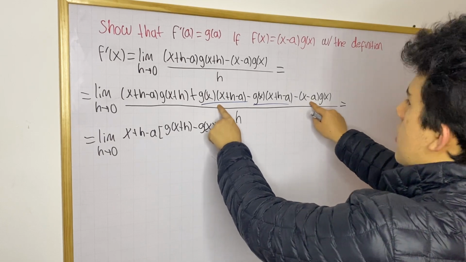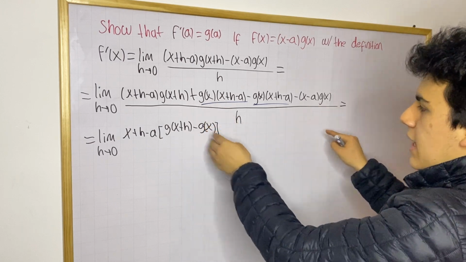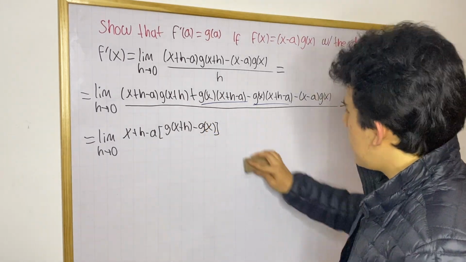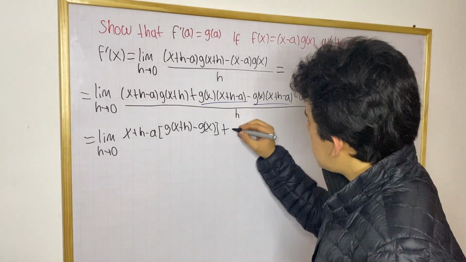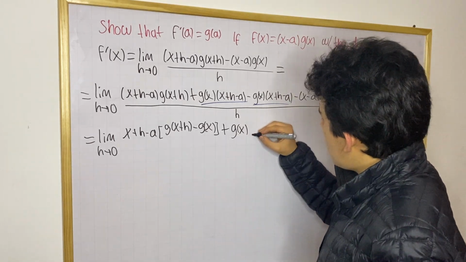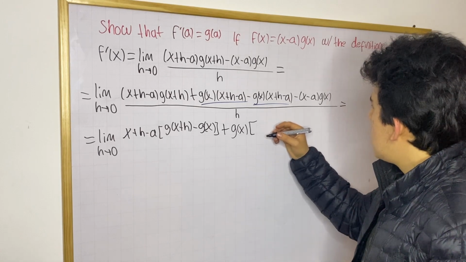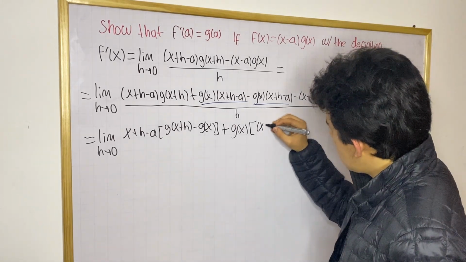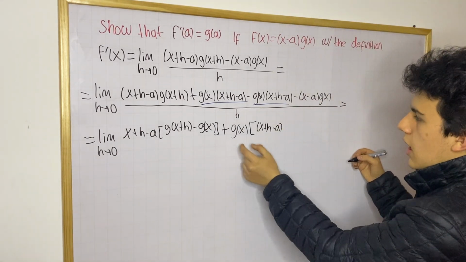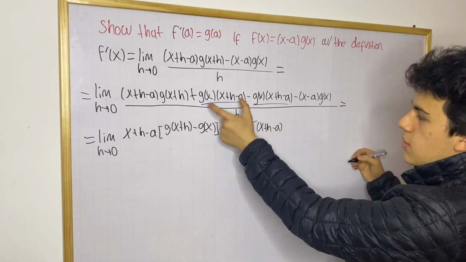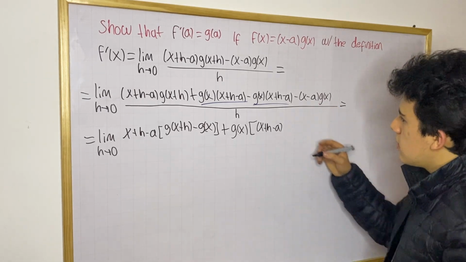Now what can we do with these two terms? You can see that they share another common factor, which is g of x. So once again, we can take out g of x from those two terms. Let me make this h smaller so that we have more space. So this is going to be plus g of x, times x plus h minus a, and now minus this one. This g of x comes from the positive term, and now we're taking the g out of the term with the negative sign.